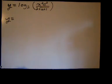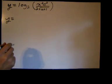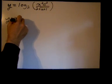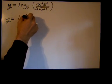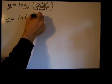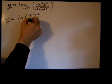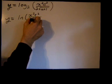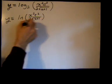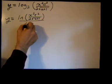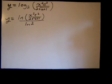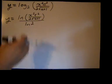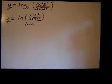So we have y equals the natural log of x squared e squared over two square roots of x plus one divided by the natural log of two. This is the change of base formula. We use the natural log. We don't have to. You could use log base ten, but this e in there kind of tells me that that's probably what they want you to do in this problem.